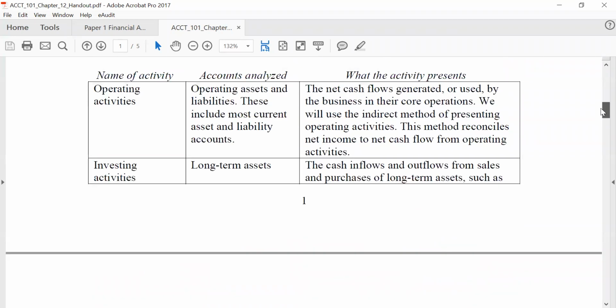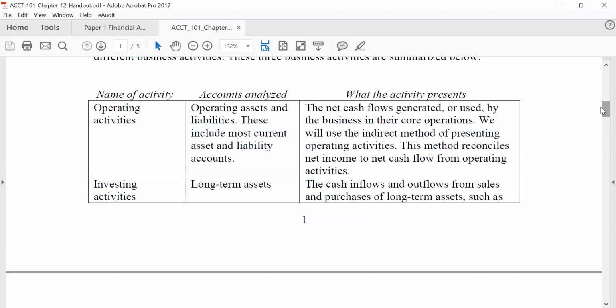So with this way of preparing our cash flow statements, we believe that businesses perform all activities and all activities fall within the three categories: the operating, the investing, and the financing. Those three key activities are the ones that bring in cash and also take cash. If we look at operating, we shall look at what has come in and what has gone out, and then we're able to get the net cash flows from operating activities.